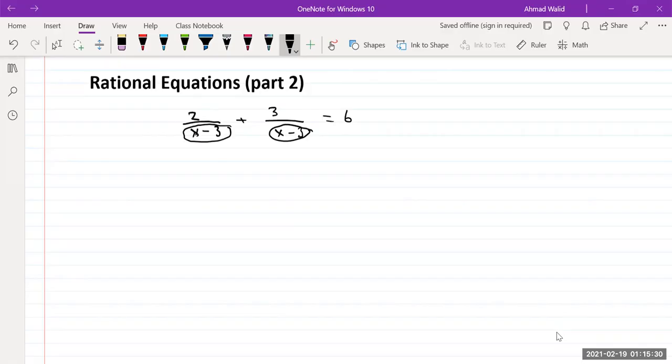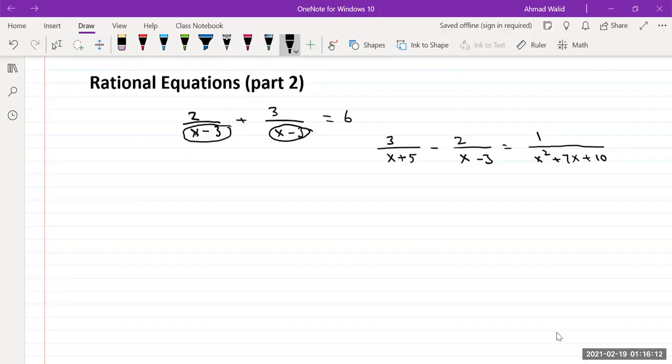equation. But what if someone gives you such a problem, for example, 3 over x plus 5 minus 2 over x minus 3 equals 1 over x squared plus 7x plus 10. In this case, what will be the common denominator and how to find the common denominator? Then it's easy to solve the equation.